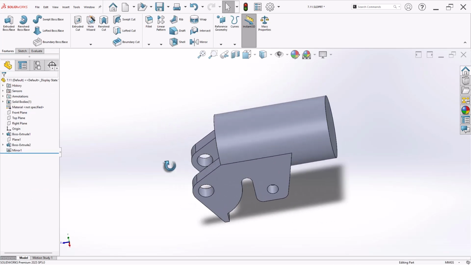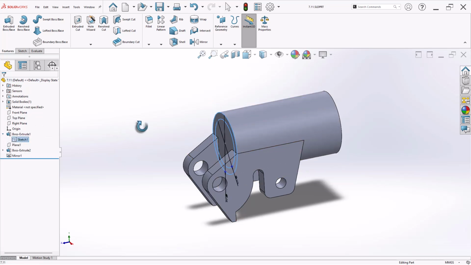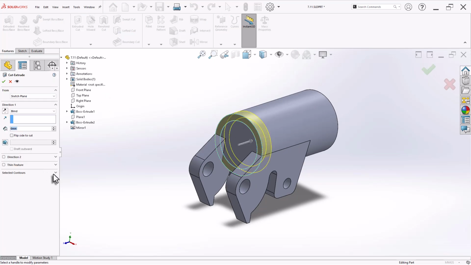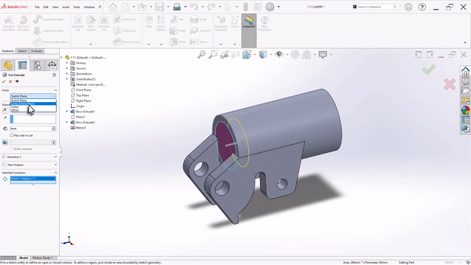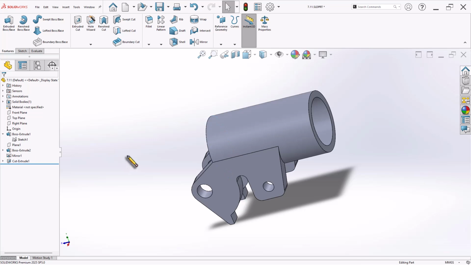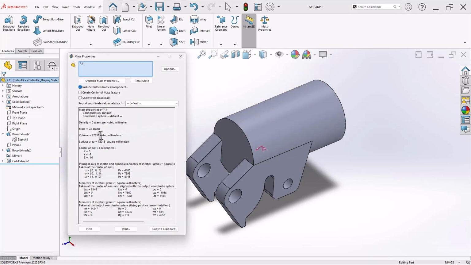Now we need to remove the material. So let's reuse the sketch we have created in the first extrusion. So let's click cut. Instead, let's select the proper region. So inside region. Now starting condition is this, and reverse the blind thickness by 40. Now let's measure the volume. So volume is 22751, which is the correct answer.